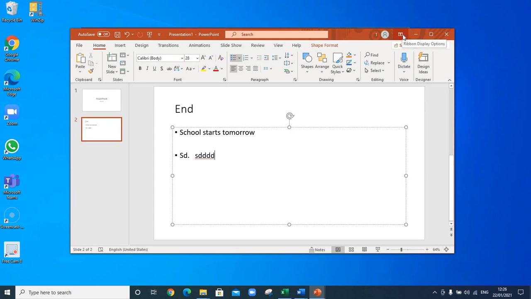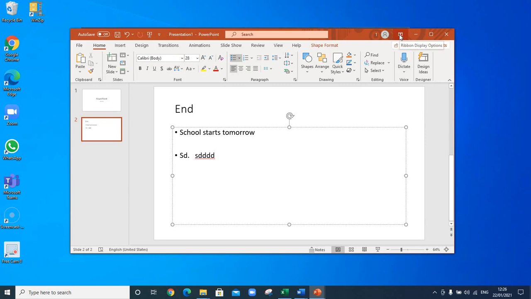Now the ribbon display, first of all, what is the ribbon? A ribbon is, if you look at the whole of the box where you have the menu or tab bar and the groups and the commands, you can consider that as a ribbon. With the ribbon display option, you can choose how much information you want to display here. You can only display the menu bar if you choose to, or the tab bar. You can also choose to display everything. So let's see how that works.